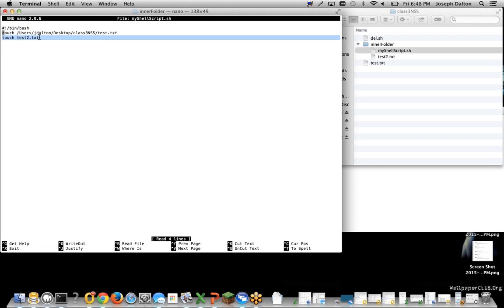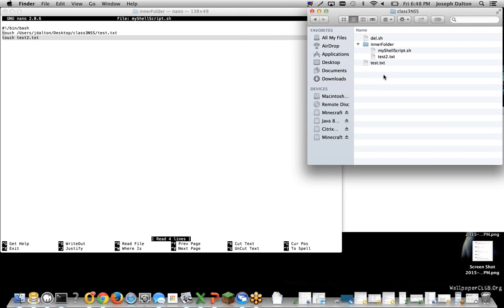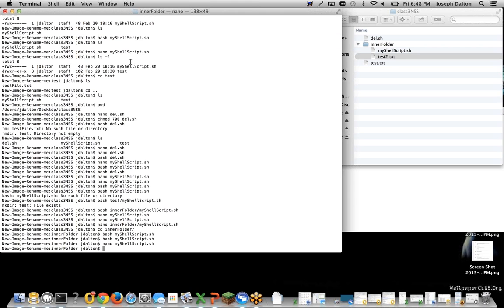The first time or now? The first time we ran it, it ended up here in the outer folder, right? In this outer section. Right, and that's because we ran it from there. And then when we entered this folder and ran it from inside of there, what happened? Now it shows it inside here. Right. And that's the difference between absolute and relative pathing. Okay. That's an important differential.